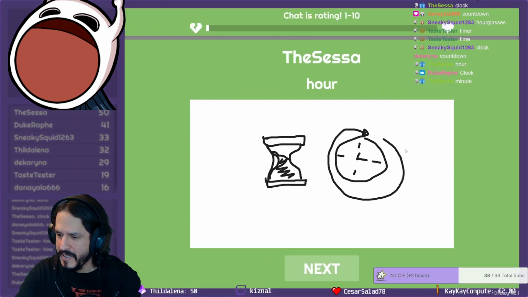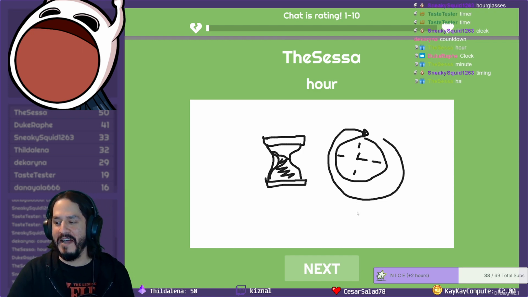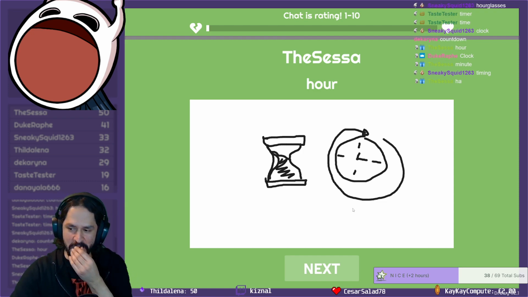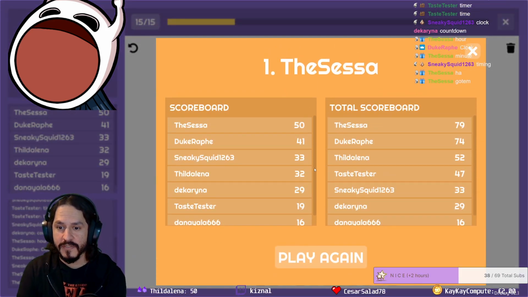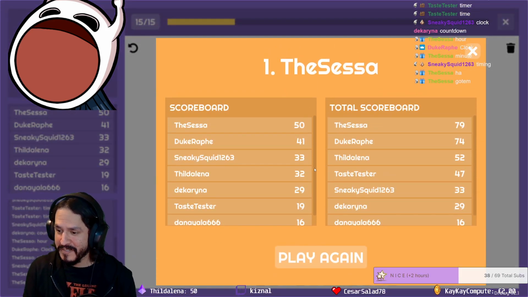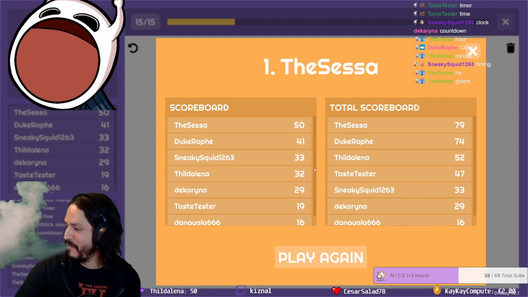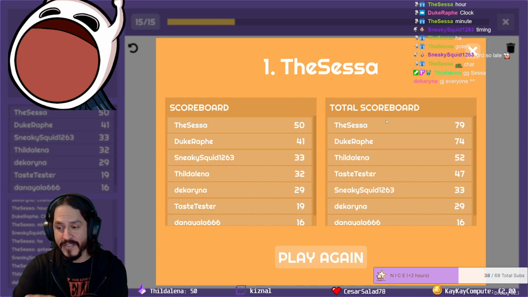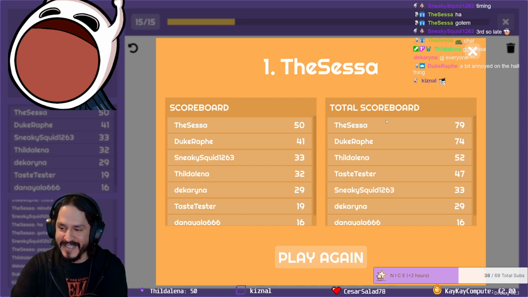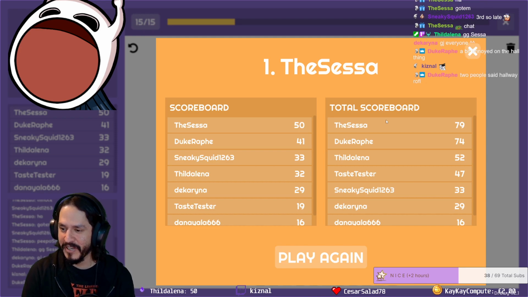Hour. Yes. There you go. Very good. Ha! Got him. You got him. Wow. Well, Cesar just kicked your asses. Third so late. Yeah, you were late. That's also true. GG, Cesar. Good job, everyone. A bit annoyed on the whole thing.